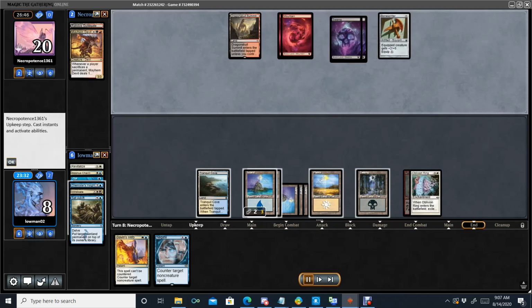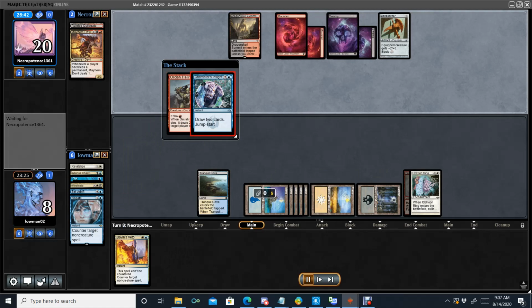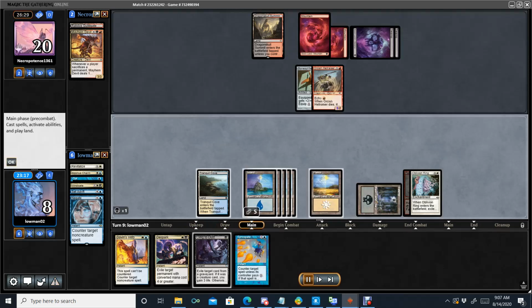I kind of wanted to find a way to trade forward an advantage, but this is still going to stymie them a bit and give me time to cast this Chemister's Insight to find hopefully some more answers. Cling to Dust is time, but I don't have a ton of time right now.